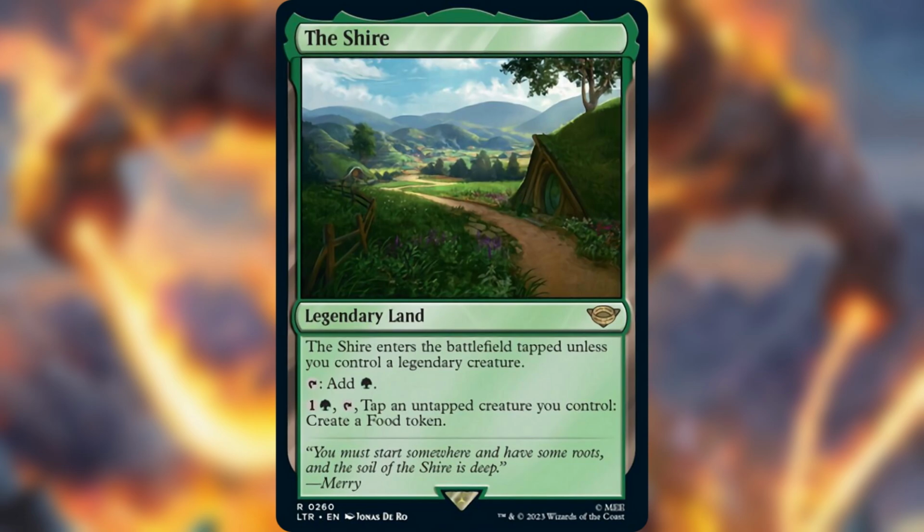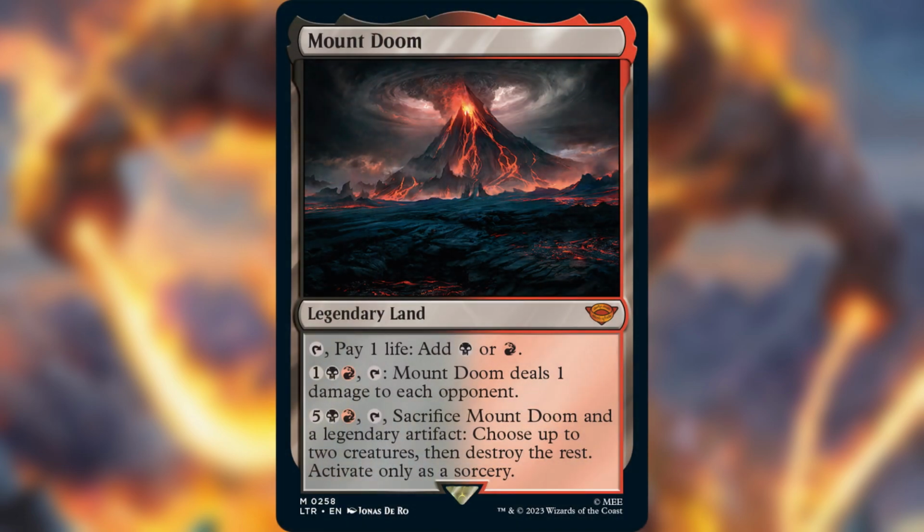Going in the opposite direction, we're going to Mount Doom. Mount Doom is also a legendary land. You can tap it, pay one life to add a black or a red. It has another ability where you can pay one, a black and a red, tap it, and Mount Doom deals one damage to each opponent. And it has another ability where you can pay five, a black and a red, tap it, sacrifice Mount Doom and a legendary artifact. Choose up to two creatures, then destroy the rest. Activate only as a sorcery.